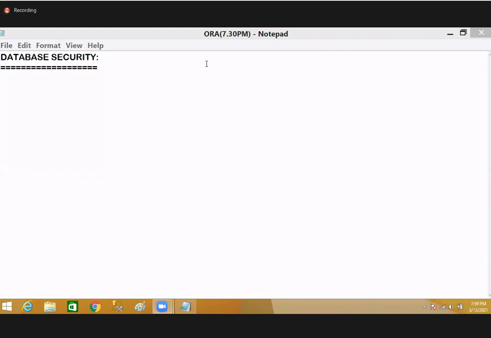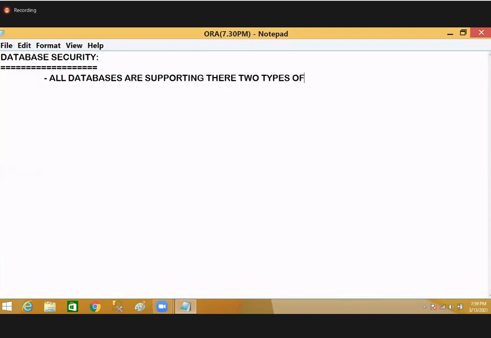Okay? So now, how will this security be provided? Generally, all databases are supporting two types of security mechanisms.